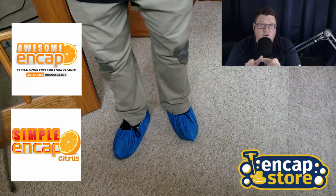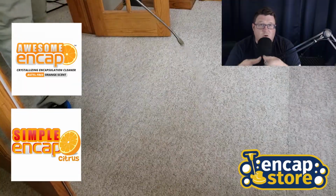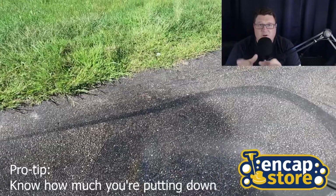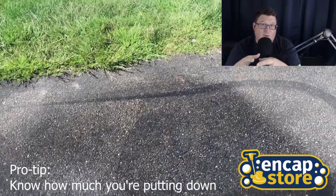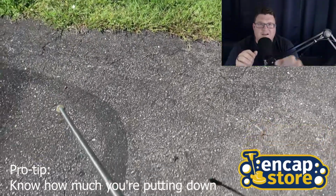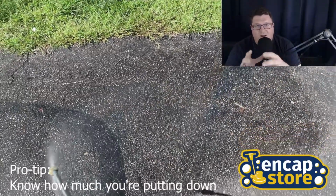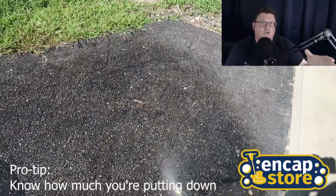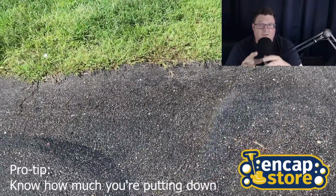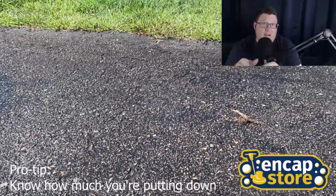Now, for you new guys, one way to get an idea of how much product you're putting down is to go to your driveway and use whatever sprayer you're using, and gauge how much you're putting down, so that when you're on the carpet and you can't quite see physically how much you're putting down, you kind of have an idea. So practice spraying your driveway to get an idea of how much physical liquid you're putting down. You want to know how much product you're applying when you go slower, and when you briskly pass over the carpet with your spray nozzle. So this will give you a more accurate picture when you're in the job.